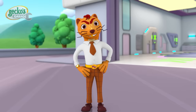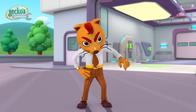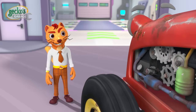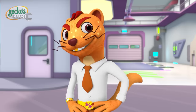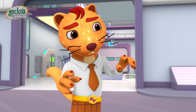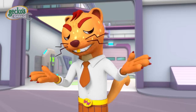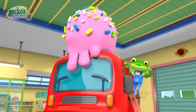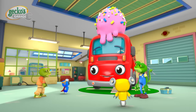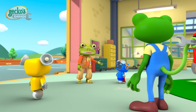Why wait, Trevor? Faster is better. Every job is quickly done, so Weasel's Wheels is number one. Your hero? I suppose it's me. Turbo tractor? I mean, oh, yes, turbo tractor. I can make that happen. Easy. Awesome work, team. Fiona looks just like her hero, Vicky the ice cream truck. Only Trevor left to go, Gecky. Then it's time for the Hero Day party.